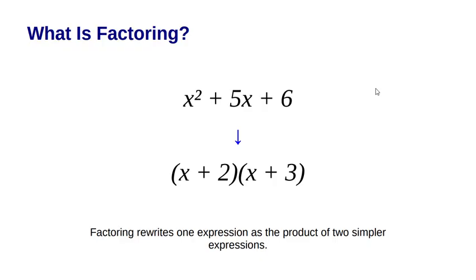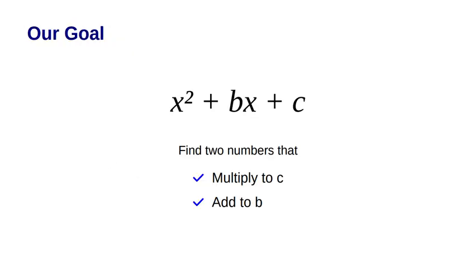Alright, it's fine. But we gotta rewrite it as one expression so we can get the products of the two simpler equations, and when we get that we can solve for x. Okay, next slide. So here is the formula: x squared plus bx plus c, and usually b and c are numbers that are factorable, hopefully. If they're not factorable, you're gonna have to use the quadratic formula, and that's for another video.